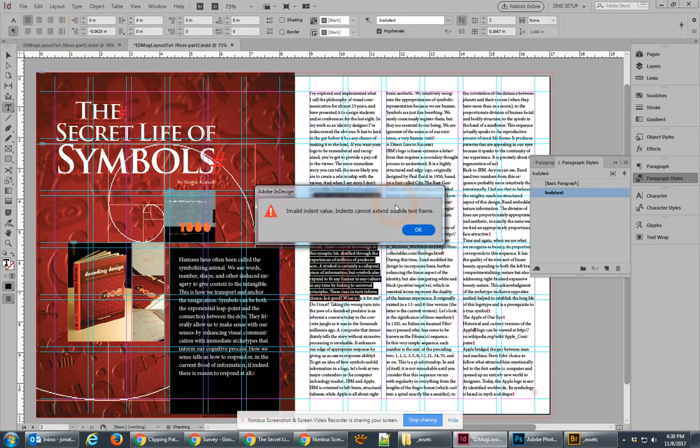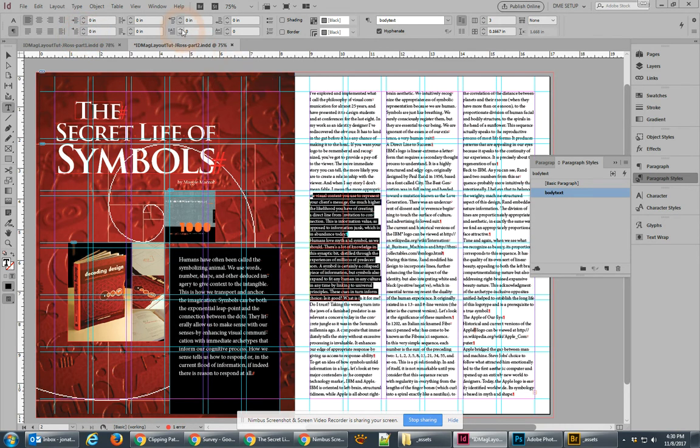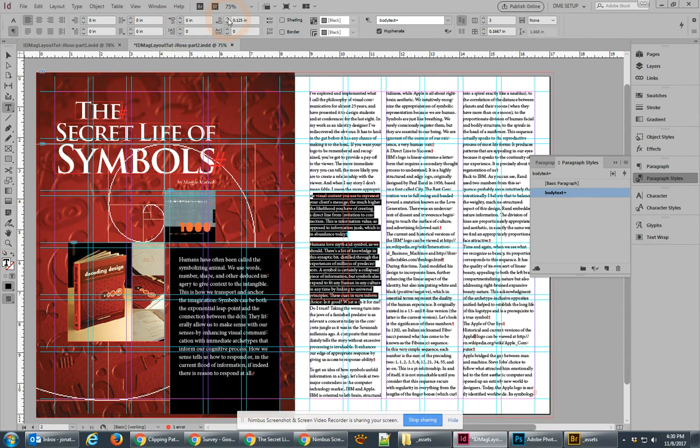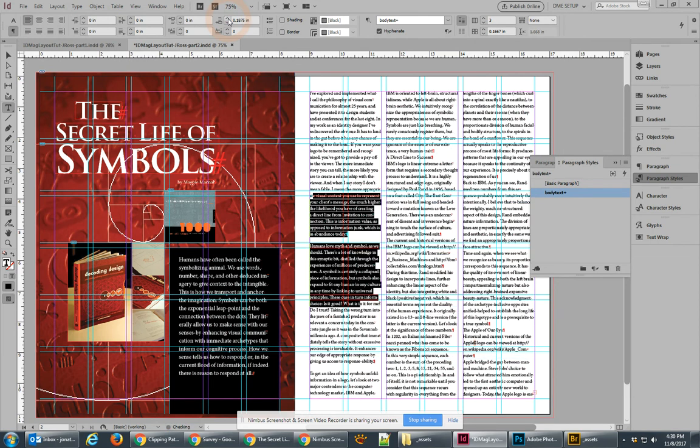Another option is to do space before or after. I typically like to use space after the paragraph. And now you can see with a couple clicks, we can add some space between our paragraphs here. Now, if you look over on the right-hand side, you'll see that that paragraph style has been changed, and that's what's indicated by that plus. It even shows me what's changed in the little pop-up.